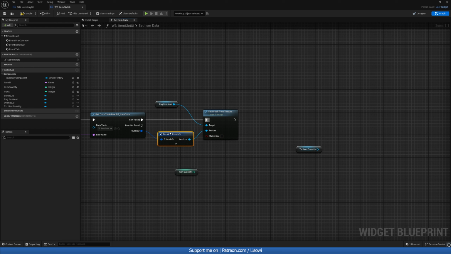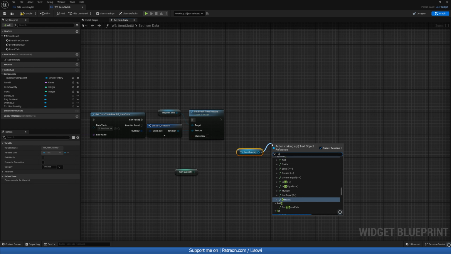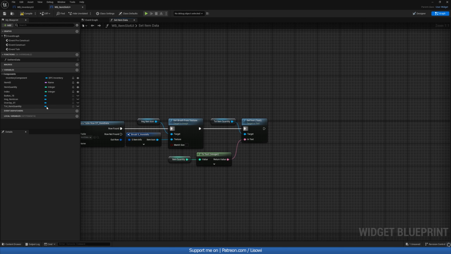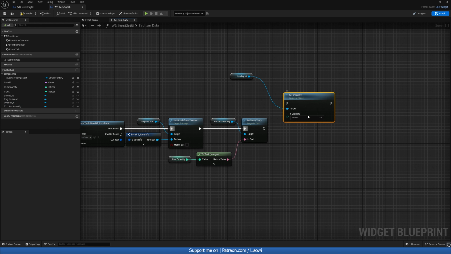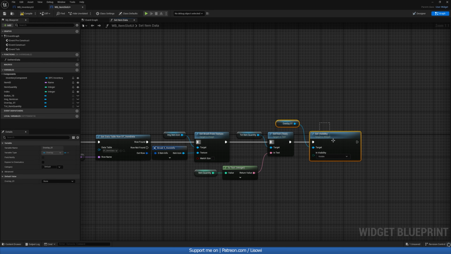Let's hide that then. Drag that there. And from here, we'll do set text like this. Drag that there. Text goes in there and it should convert it for you. So that's if the row is found. And if it is, remember our overlay, set visibility. So if this is visible, the image and the text will be visible because they're under it. And if it's not, they won't be.